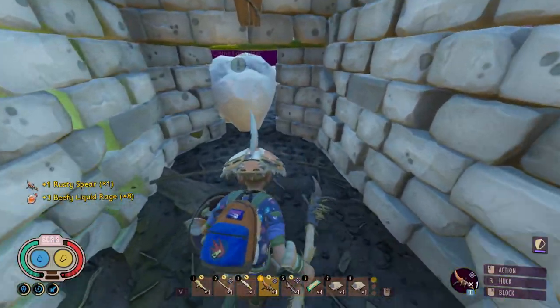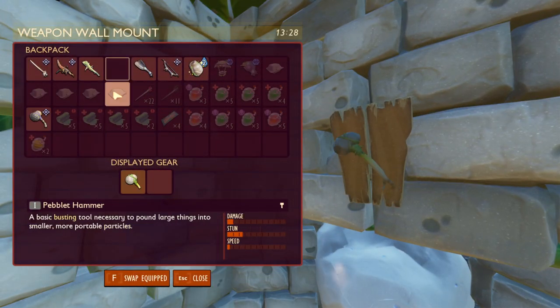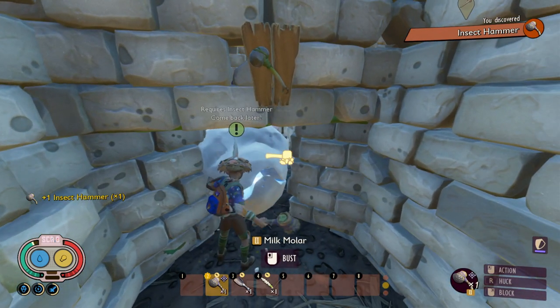Right, now I can come down here. And there's a mole here. Oh, look, there is an insect hammer right there. So let's go ahead and take this one and swap it for this one. And then we can put this one in my new tools slot right there. There we go. All right, now I can go and break the mauler. Yay, we can finally make it through this thing.